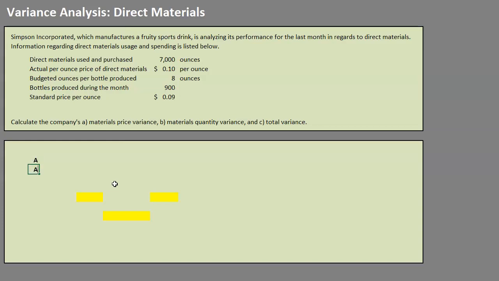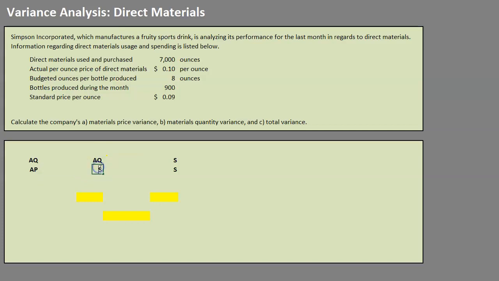So you see, we have this A A A S S S, and we set it up this way because what we're doing is analyzing the quantities times the prices for each of these. I know this seems a little weird at first, but bear with me. The ones on the top are going to be quantity, so actual quantity, AQ. The ones on the bottom will be price, so AP.